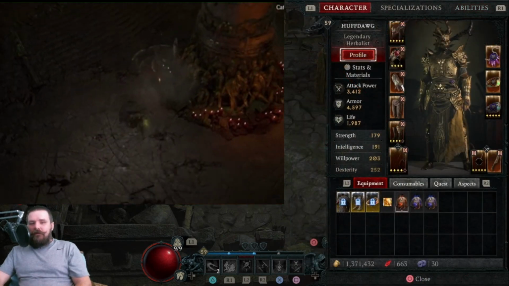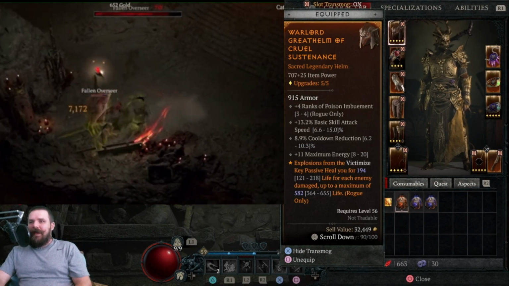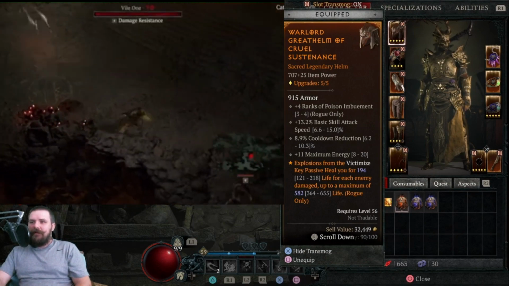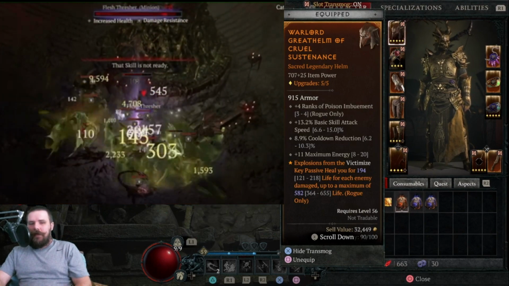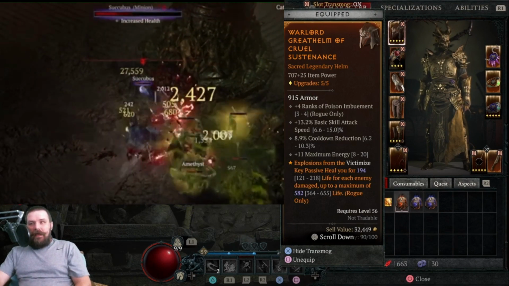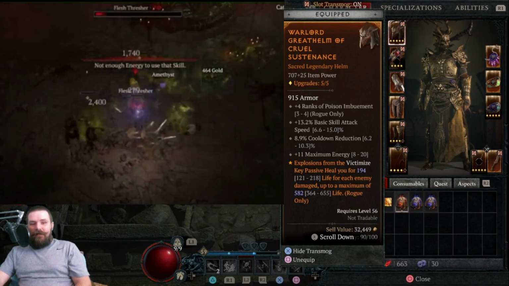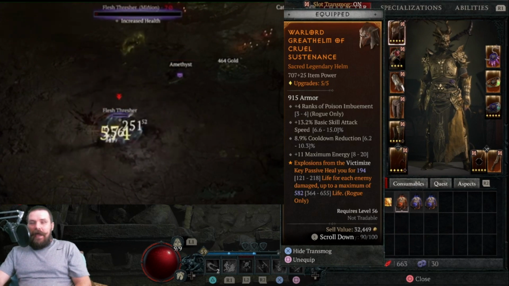Coming to our gear now, starting out with our helmet, we have Explosions from Victimize. Key passive, heal you for 94 life for each enemy damaged, up to a maximum of 582 life. Coming back to our Twisting Blades, making enemies vulnerable around us. This combined with this passive allows us to sit in the most terrifying stuff and survive it.